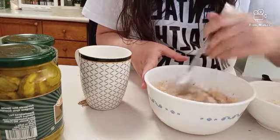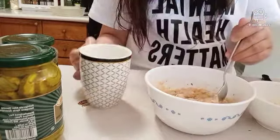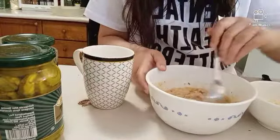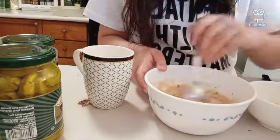So keep adding in water. You can see it's becoming thicker and thicker, not too much, just a little bit. Keep mixing.